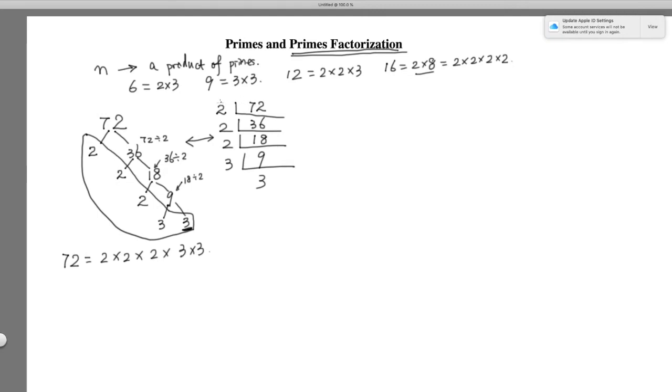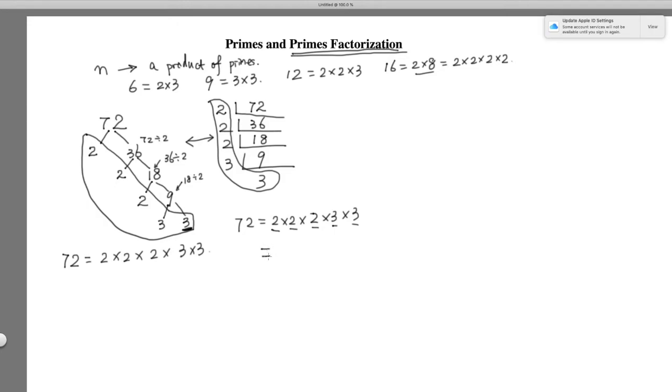And again, 72 will equal the product of all those numbers outside of this structure. It looks like an L. So 72 equals 2 times 2 times 3 times 2 times 3 times 3. Now this is prime factorization, except here we're going to collect all those same prime numbers together so that we have a more compact way of writing it.